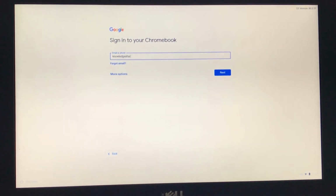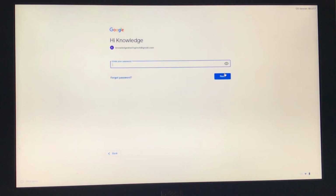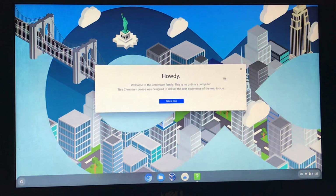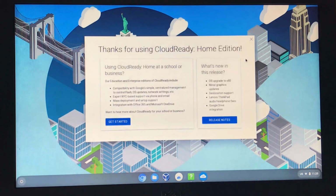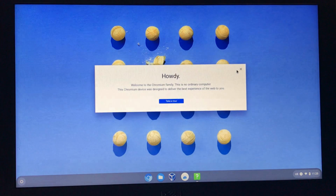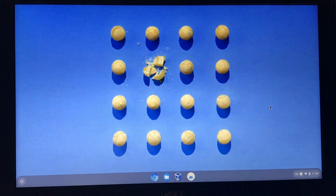You need to enter here your Gmail account. Click Next and enter the password for this Gmail account. Your profile will be loaded if you logged in before to a Chrome OS device. If you didn't log in before to a Chrome OS device, of course, a new profile will be created. So here my profile was loaded. As you see, I changed my desktop.